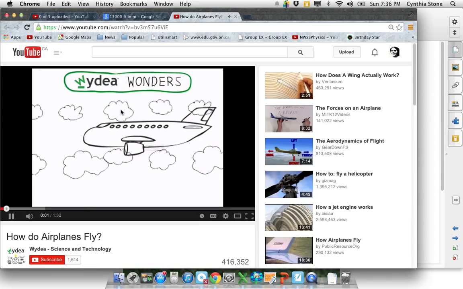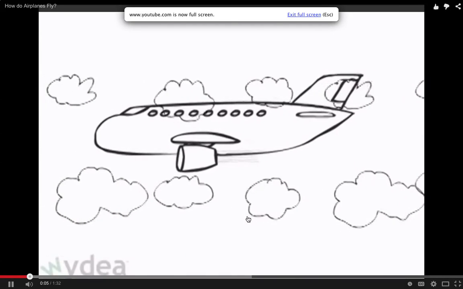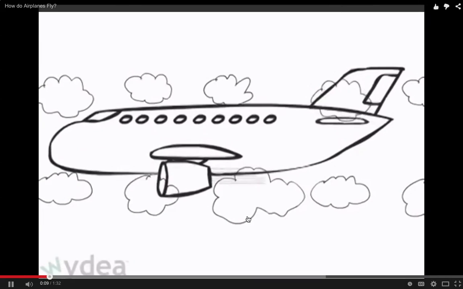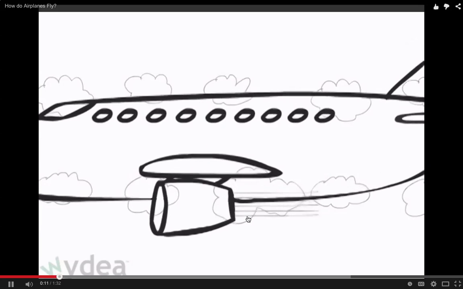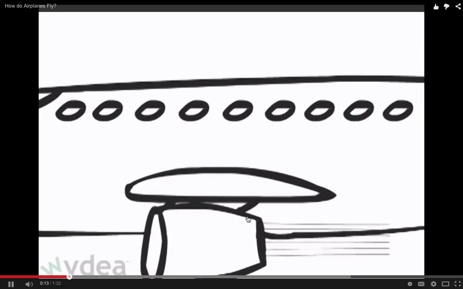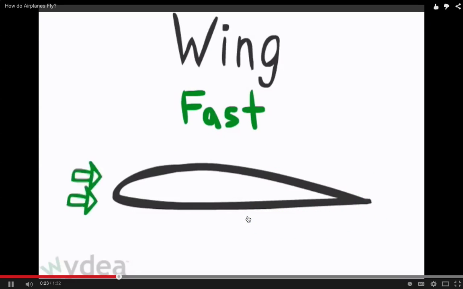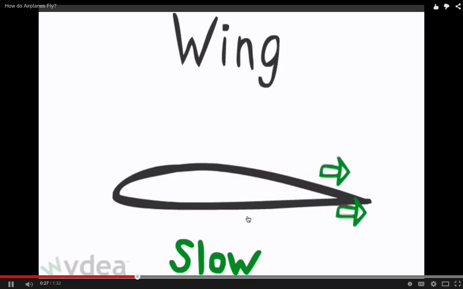Have you ever sat in the seat of a jumbo jet and wondered how it's able to fly through the air while loaded with passengers, cargo, and fuel? Let's take a closer look at how a wing is able to lift airplanes both large and small off the ground. As an aircraft's wing slices through the air, it pushes air over its top and under its bottom surface. A wing's curved shape is designed to cause air to move at a higher speed over its top surface compared to its bottom surface.